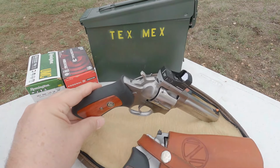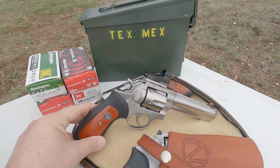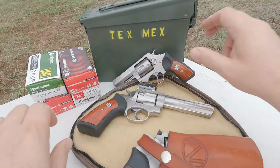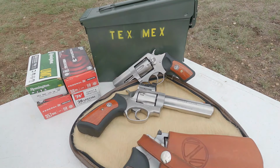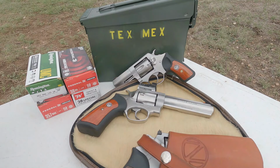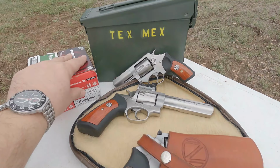It makes it a relatively accurate revolver at longer ranges than my eye would be able to shoot using iron sights. So we have four types of ammunition here. I'm going to shoot a light and heavier .38 Special, and then a light and heavier .357 Magnum. We'll see how they group. We'll see how they register on the chronograph.